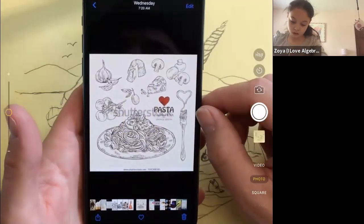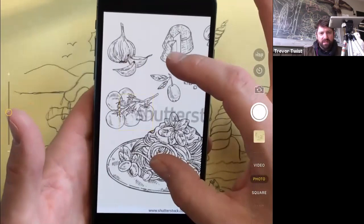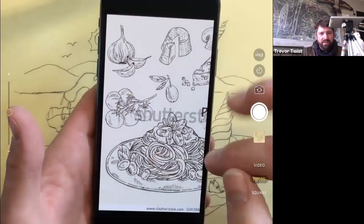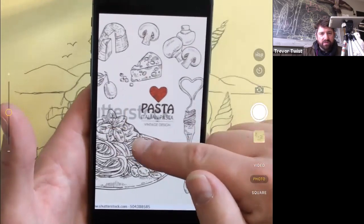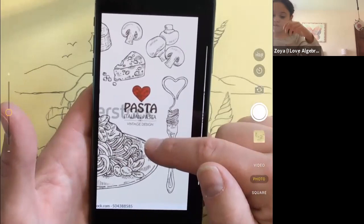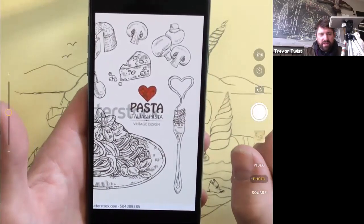I got the recipe for bolognese, which is basically spaghetti and meatballs. I sketched all the ingredients earlier this week, except I didn't do the Swiss cheese, and I didn't do the pasta fork with the heart. But that would be cool.